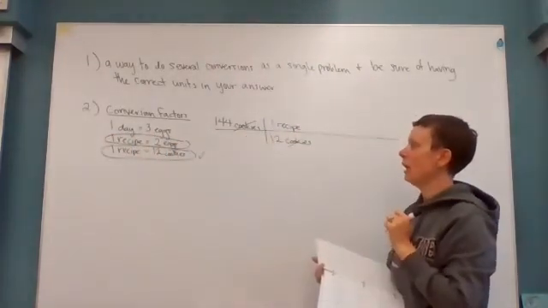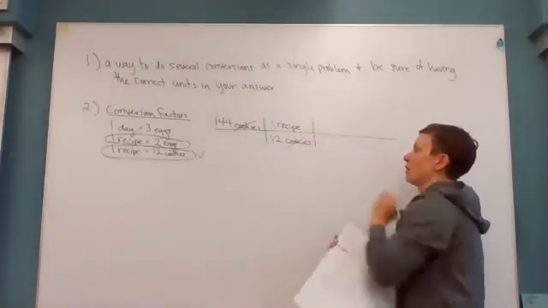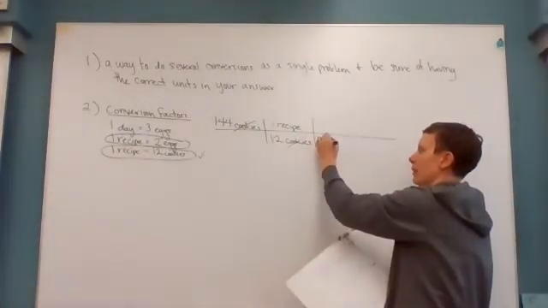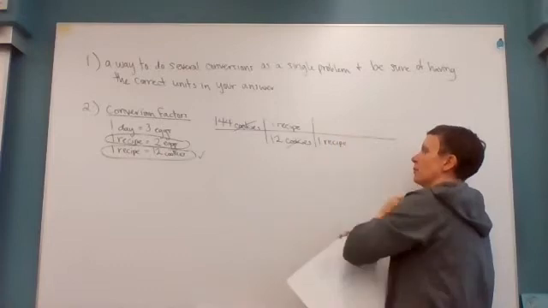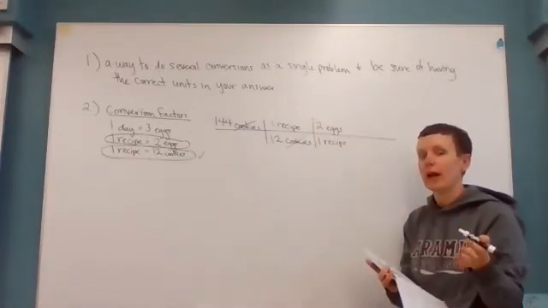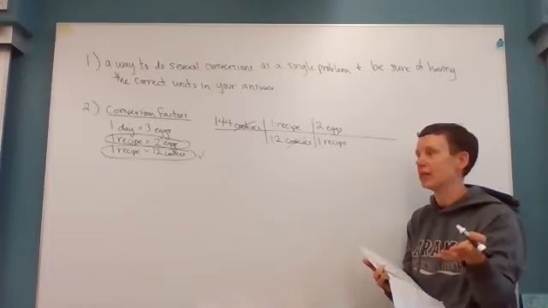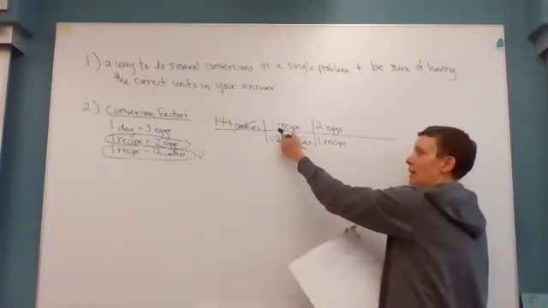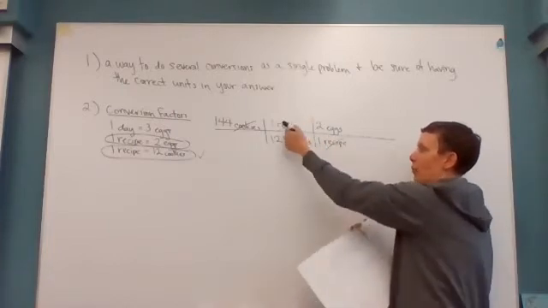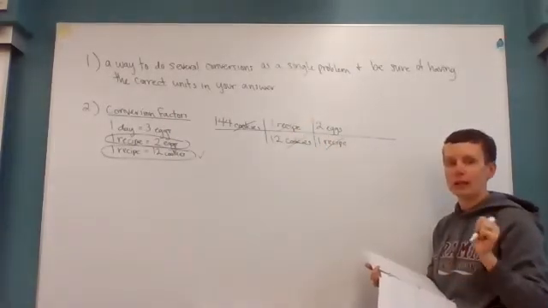1 recipe is 2 eggs. Draw another line to separate my conversion factors. 1 recipe on the bottom for every 2 eggs. Now, why did I put 1 recipe on the bottom? Hopefully you're saying to yourself, because it's on the top here, so we need it to cancel. And in order to cancel, you have to have 1 on top, you have to have 1 on the bottom, and then they cancel each other.